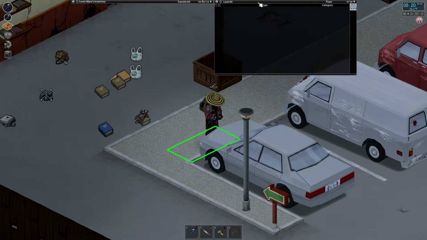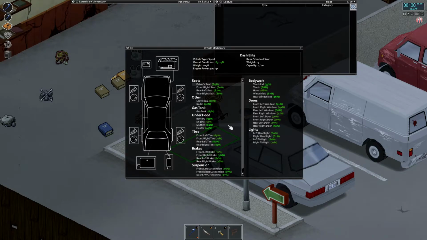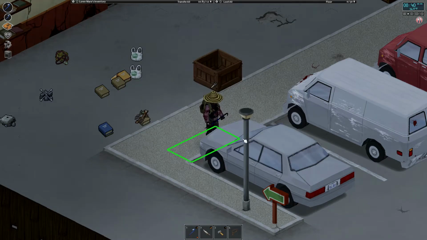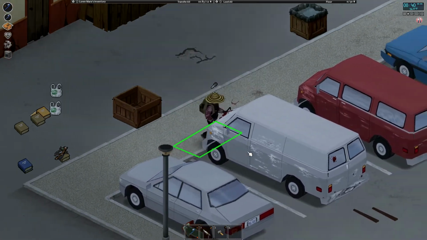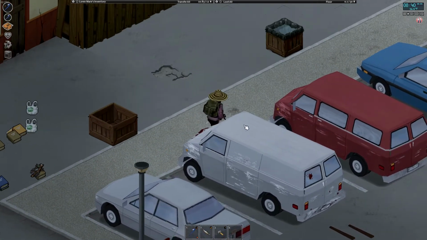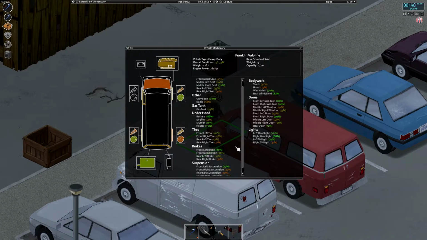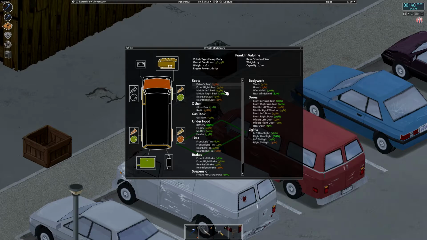It felt pretty fast. Oh yeah, this car is in like perfect condition, honestly. Don't think I need to worry about that car. We already know what's wrong with this one. So let's check out this van here. The body can definitely use some work, it looks like. Yeah, this car has a lot of problems with it.